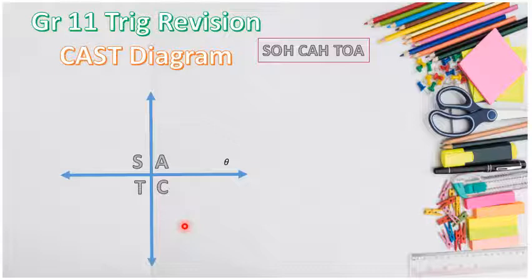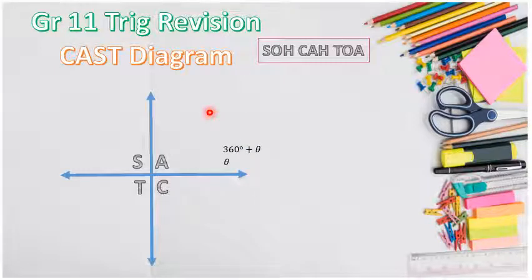Now, each of these quadrants have other names as well. In quadrant 1, I can call this the theta quadrant, because if you have an acute angle, theta is always an acute angle in trigonometry, by the way. We always work with acute angles. Why? Because trigonometry stems from triangles, and most triangles have right angle triangles. That's where SOHCAHTOA comes from. And right angle triangles will always have acute angles.